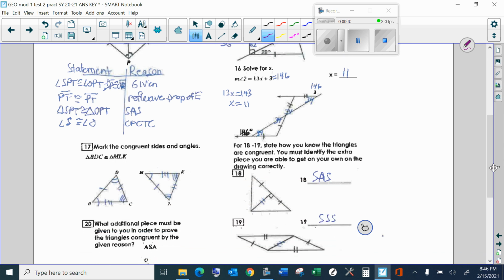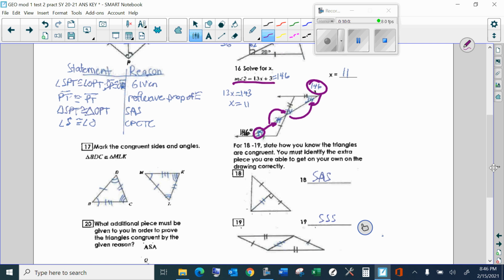All right, 16, we have an isosceles triangle again. This is 146 degrees, which makes this a linear pair, 34 degrees. So linear pairs are supplementary, which means they add to 180. Then I have an isosceles triangle, which puts this at 34 degrees. Then I have the vertical angle theorem that puts that at 34 degrees. Then I have another isosceles triangle with congruent base angles, so that puts that at 34 degrees. And then that forms a linear pair with that, which puts this at 146 degrees. Didn't ask for angle 2, it asked for x.